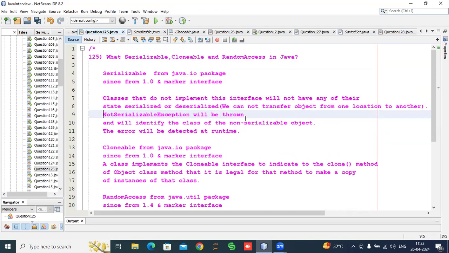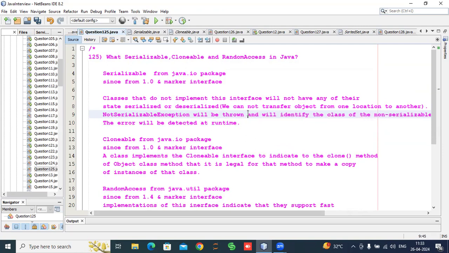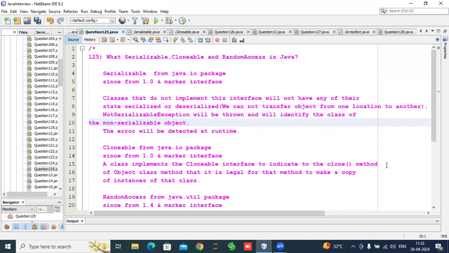If we want to transfer the object of any class on a stream, then that class must implement this Serializable interface. If any class does not implement this interface, then we will get a NotSerializableException, which will identify the class of the non-serializable object.